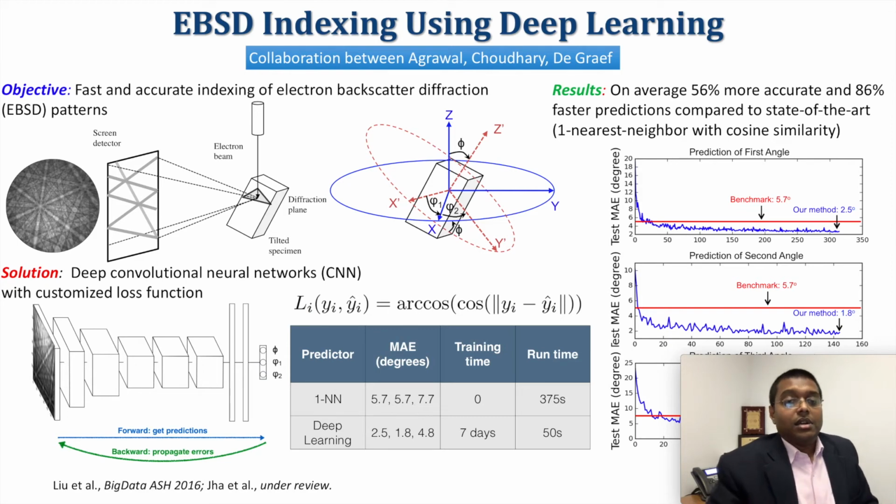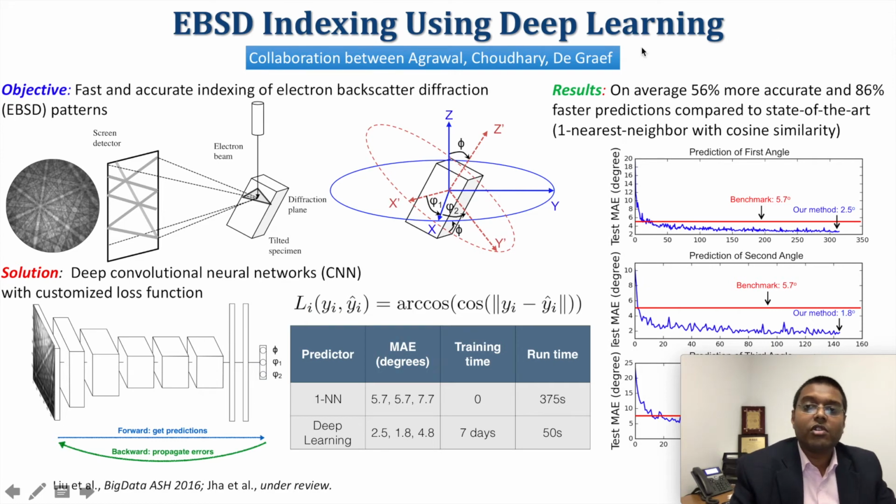This is a structure characterization work, so image mining now, in collaboration with Marc De Graef from Carnegie Mellon. Here the problem is, given an EBSD, electron backscatter diffraction image, can we infer which orientation it came from? What are the 3 Euler angles, or the angle triplet, we want to infer? So we developed a deep convolutional neural network based model for this with a customized loss function, because these angles that we want to predict are numbers, but they are special numbers. They are periodic. So 1 degree and 359 degrees are very close to each other.